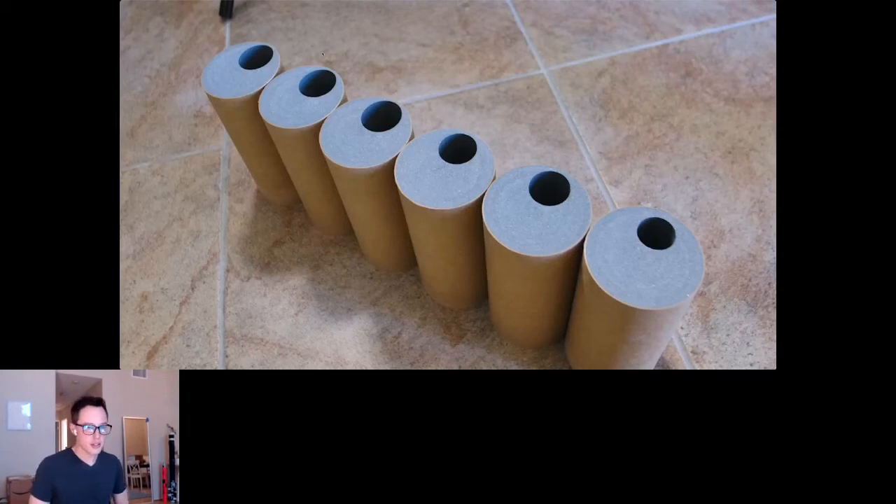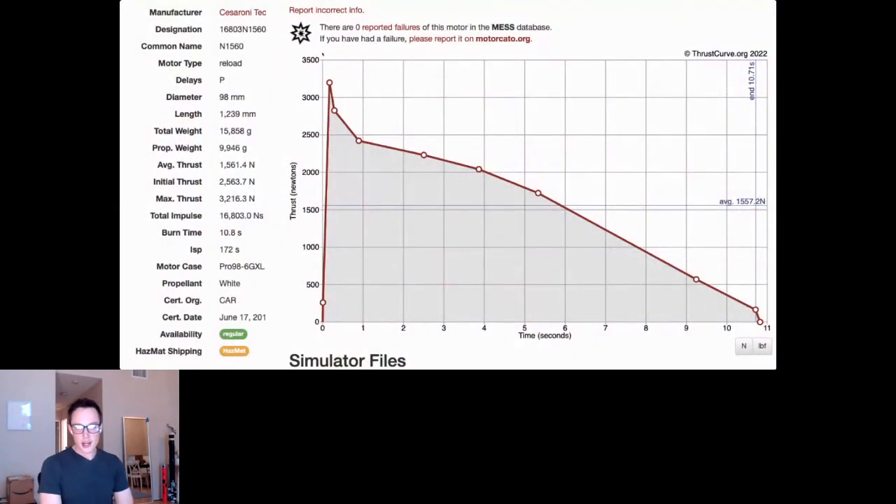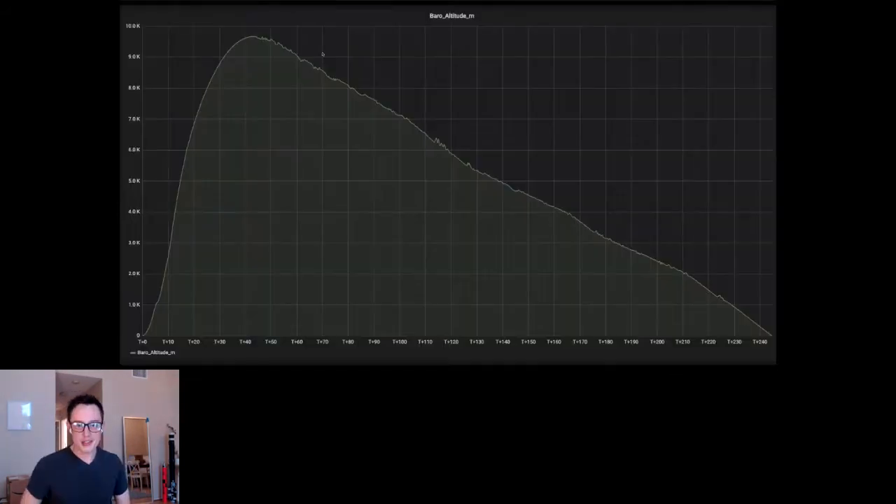These are the grains of the motor — this is a CTI N1560, a six grain motor that fits in a 6GXL case. It's a moon burner too. I put up a plot of the burn profile here. I really like long burning motors — it's a thing that carried over from the TBC stuff I've done. Long burning is like the most realistic: you get a crazy good smoke trail, a lot of speed, and it depends how you optimize too. It's an 11 second burn time, a lot of thrust, very regressive. Here's a plot of the altitude — we got up to about 9,700 meters. The descent profile is pretty interesting: you can tell the descent rate changes a little bit, and it doesn't really look like we got a main parachute out.